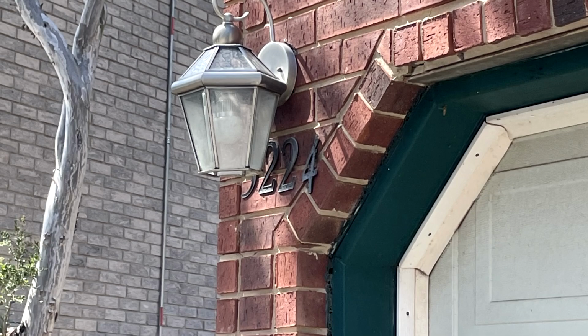The trunk is now empty, the back seat is empty, and we've only been delivering for 1 hour and 10 minutes. I'm so excited. I'm gonna share with you a little pet peeve I have. It's when you guys are ordering stuff and you guys have no house number in sight, or you guys have one and it's hidden by a lamp for some reason. There's a surprisingly high amount of houses that do this in this area, and I have no idea why. I'll show you an example right here of what I'm talking about.